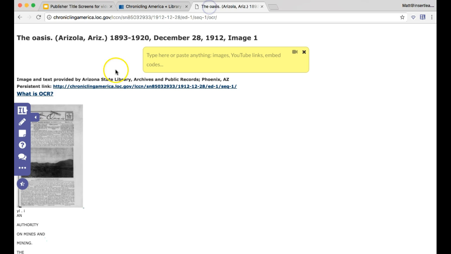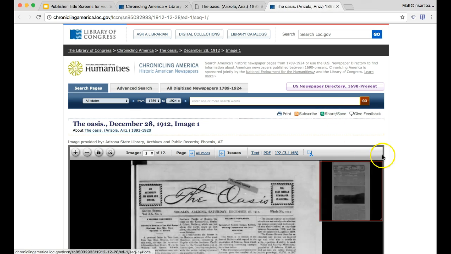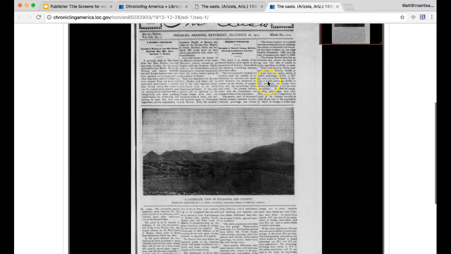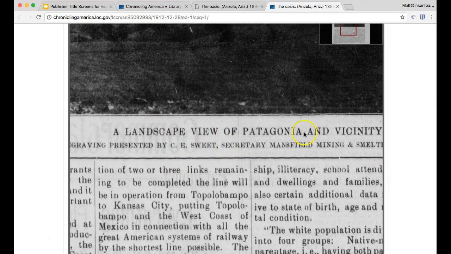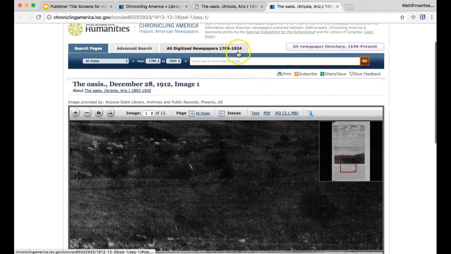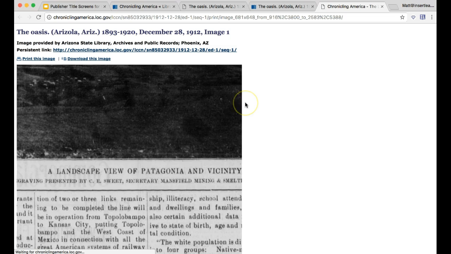Now, one of the other things you can do, so I'm going to open this in a new tab, is use their tool to quickly make little screenshots. So if I wanted to zoom in on part of this right here, just that part, you can click on this little snippet tool, and it's going to give you a screenshot of just that portion.